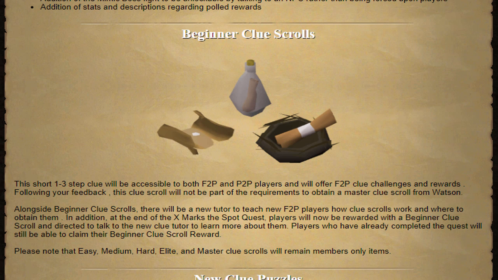So if you guys are wondering what the beginner clue scrolls are, first up, it's a 1 to 3 step clue that's accessible to both free-to-play and pay-to-play players. However, it only offers free-to-play challenges and rewards, which is expected. Every time somebody finishes the X Marks the Spot quest, players are going to be rewarded with a beginner clue scroll and directed to talk to the new clue scroll tutor to learn more about them.